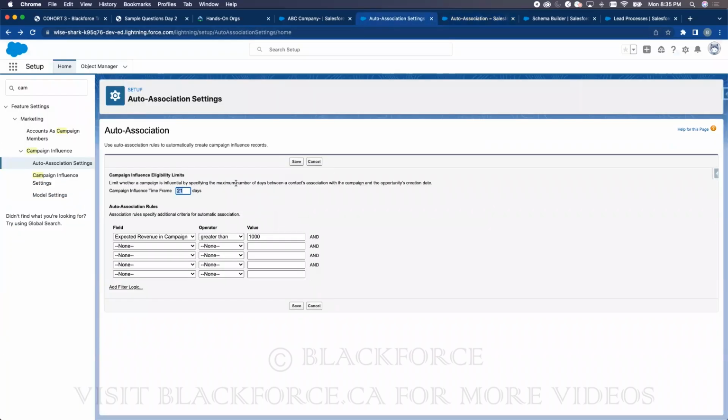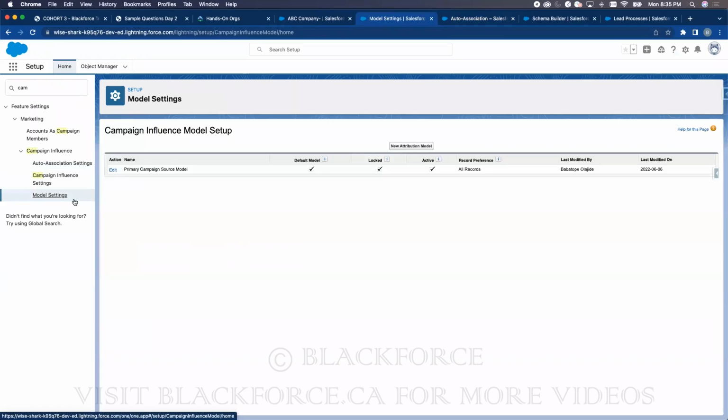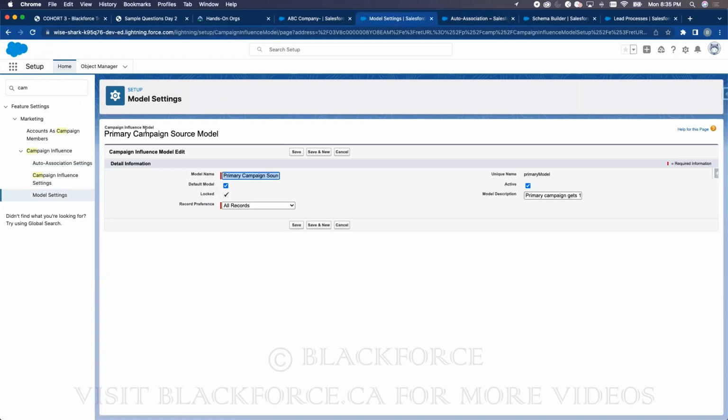So now, if you go back to this, you also have what they call the model settings. The model settings is what attributes are you looking for? What data model are you looking for to associate or to create a campaign influence? So what that means is that you can decide to say, okay, I don't want this kind of model to be associated. I want maybe a particular type of model, let's say records with 0% attribution or something like that, but obviously, you need to know what attribution is for you to even start saying records with 0% attribution, greater than 0% attribution.